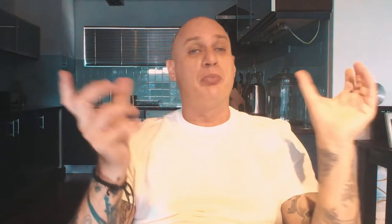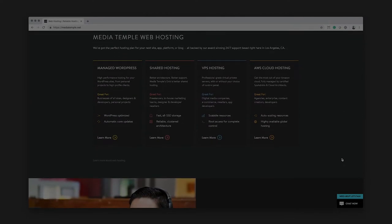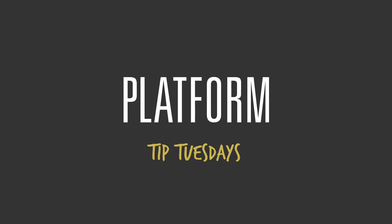The next thing is you're going to want to host that domain somewhere. It needs to point somewhere — that's also where you will put your website, so you need a hosting package. I use a company called Media Temple. They're a great hosting provider that have hosted sites for the likes of Sony and Nike and really supported the design community. Find a host like that, but there are plenty of hosts out there that will fit your budget. You can also get solutions where the host of your site already comes with the platform you require, which is where hosting and platform can come together.